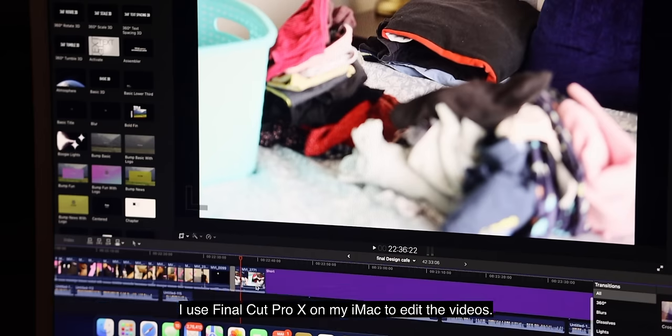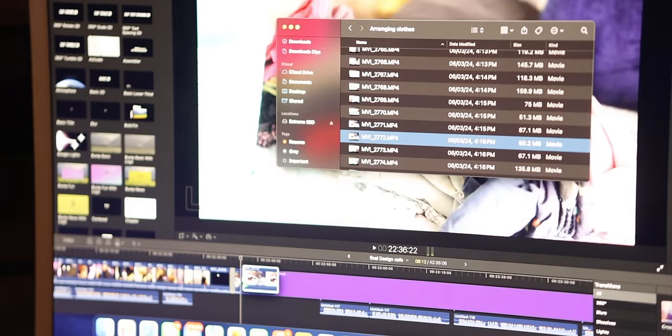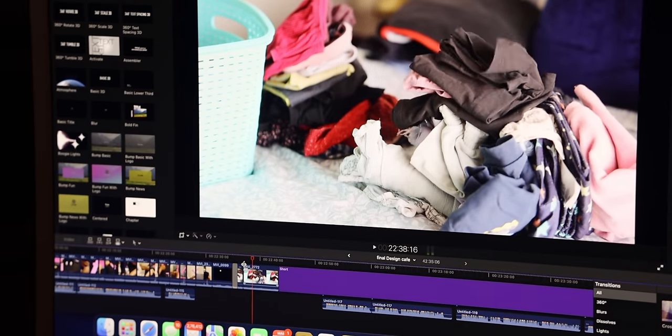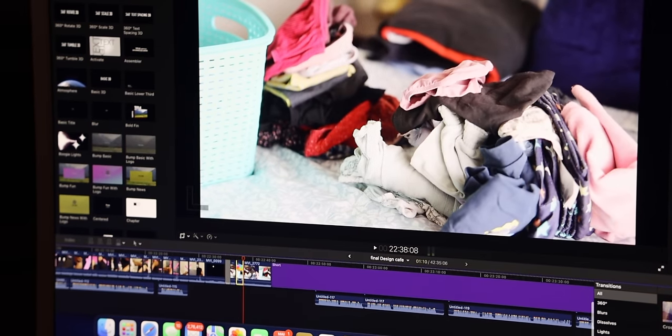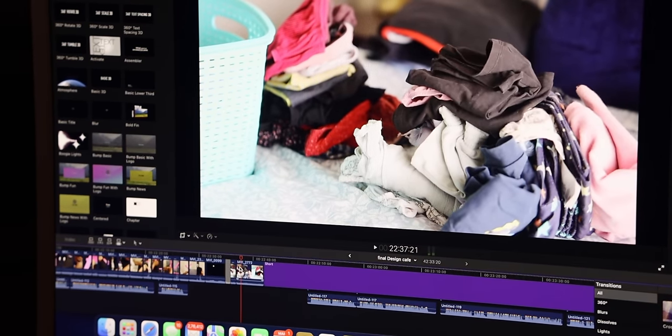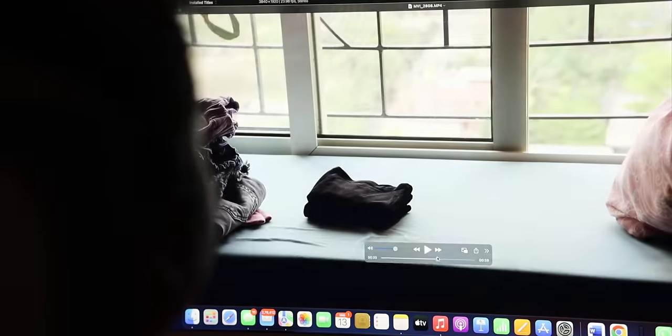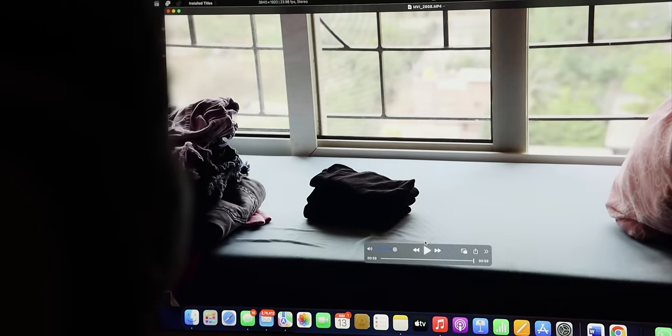The first step to editing is to transfer the video clips from your camera to the computer. Next begins the actual edits. The first level of edit is where you have to go through the entire raw footage and select what you want to keep. The 1 minute finished footage that you see in my video is actually a 20 to 30 minute video clip.